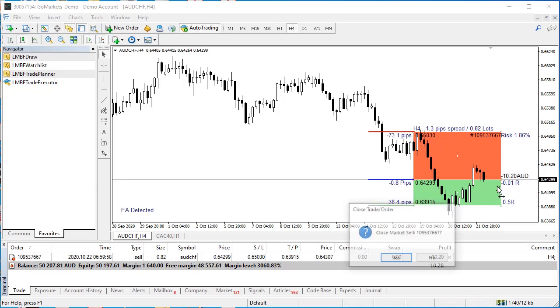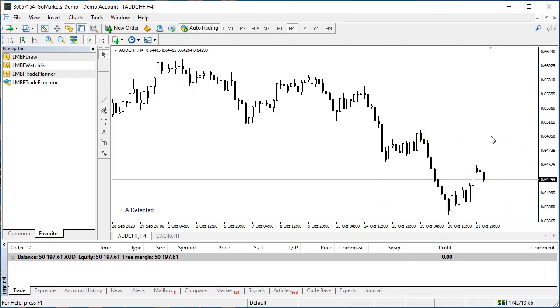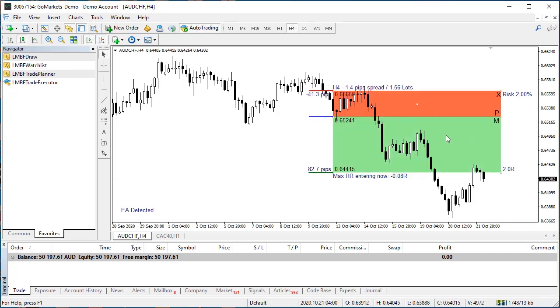So I'm now going to close this trade just by clicking on the X. Ask me each time, yes, and then get rid of this by pressing X again. Now one thing that's quite useful to know is that sometimes it gets a bit frustrating having to keep confirming that you want to place a trade or close a trade. So there is a way around this. If you press the O key on your keyboard, you'll notice OCT comes up at the top left. This is one click trading.